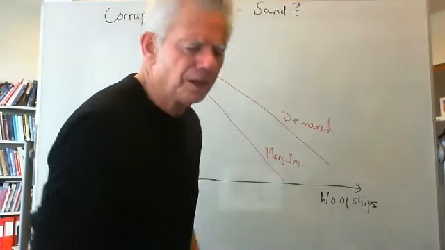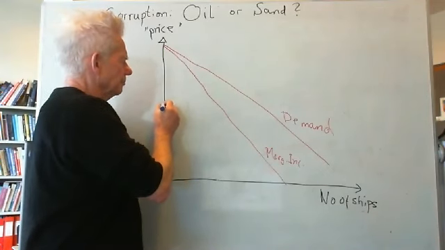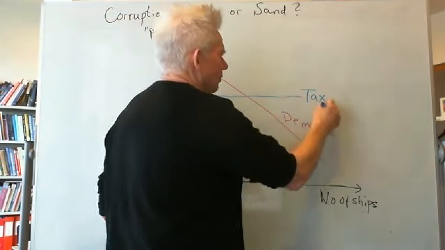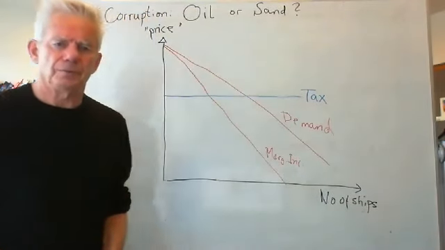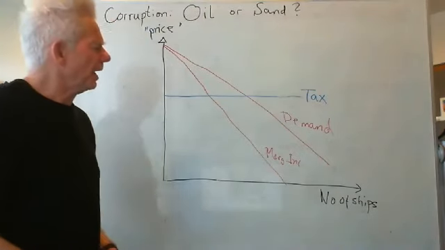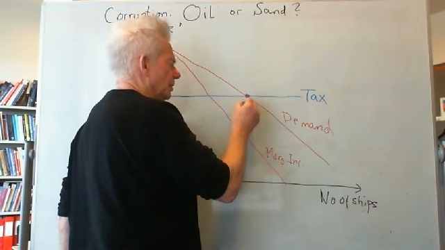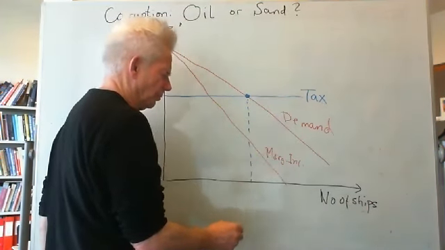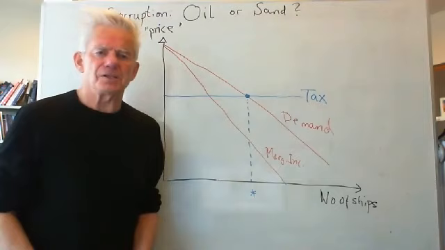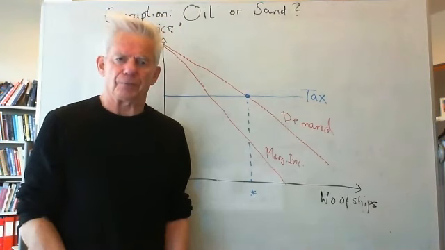The higher level authorities have demanded that there should be a tax. This is the tax or the fee to enter the port. They plan a tax so that you obey the rules. That means that every ship should pay this amount. Then the number of ships that enter should be equal to this level that I marked with a star here. And this is a properly honest system. This would be the case if everybody was honest in the port administration.